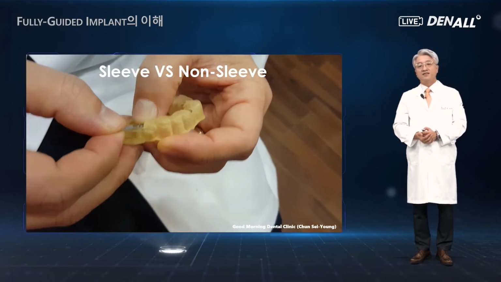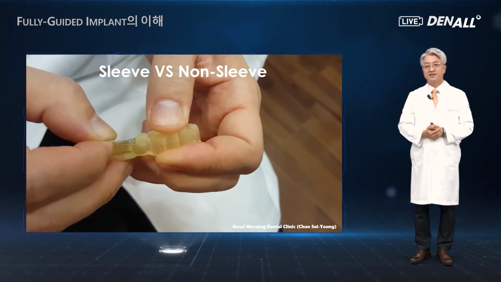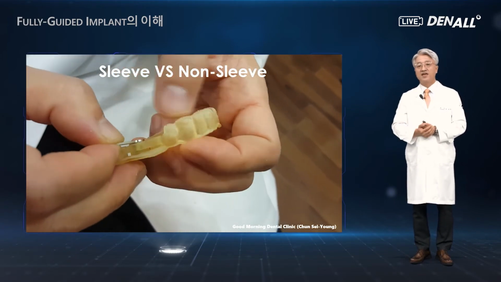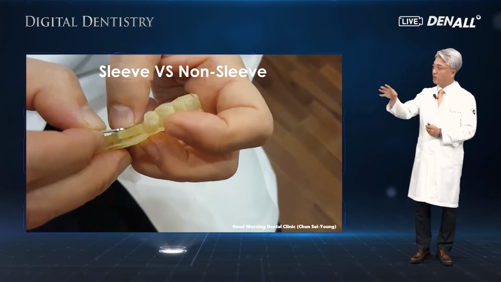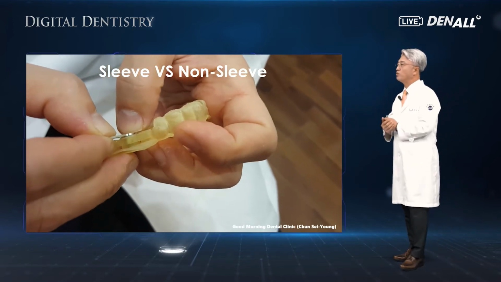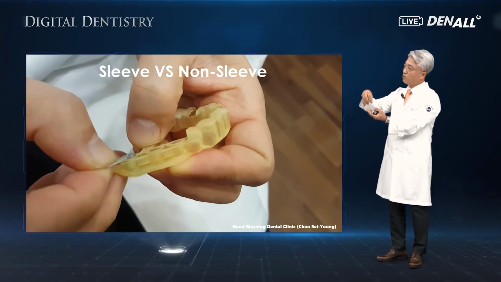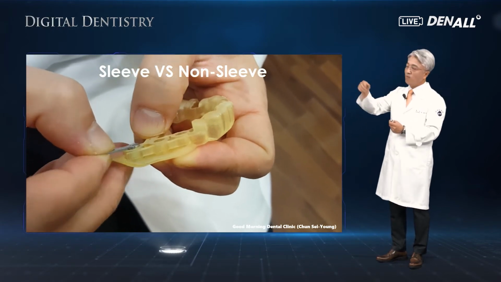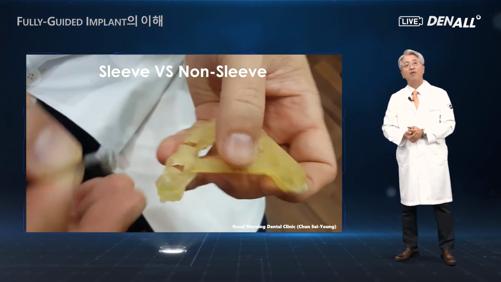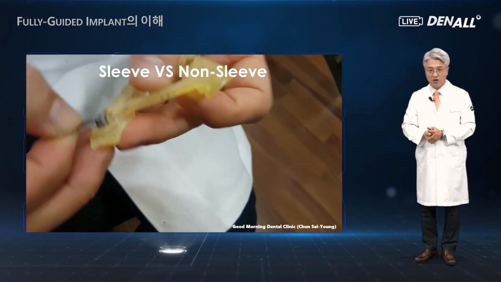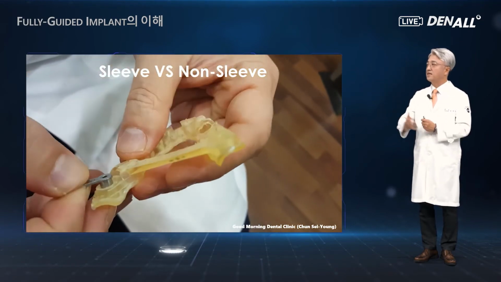For the full-guided design, I have used, for the precise guide, all the guides with a sleeve or sleeveless guides. This is a guide with a sleeve that I used in a hospital before. It was printed and adjusted. If you look at the metal sleeve and the guide resin portion, as you can see, the gaps and offsets of each hole are different. That means a 3D printer has a pretty high level of errors. From the bottom of the same sleeve hole, it cannot be fitted.